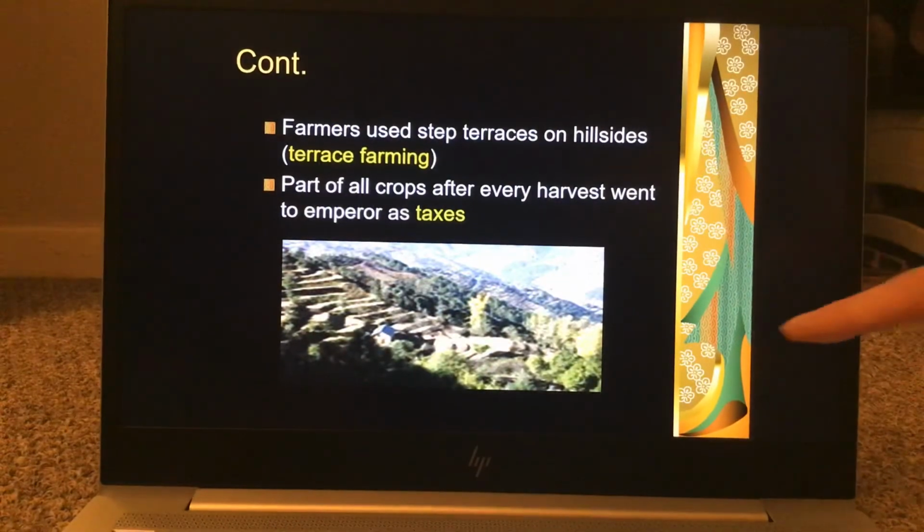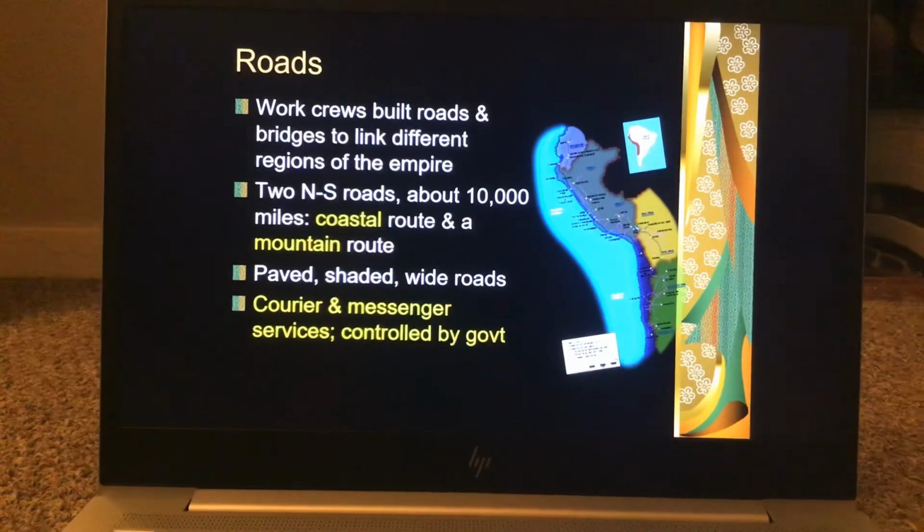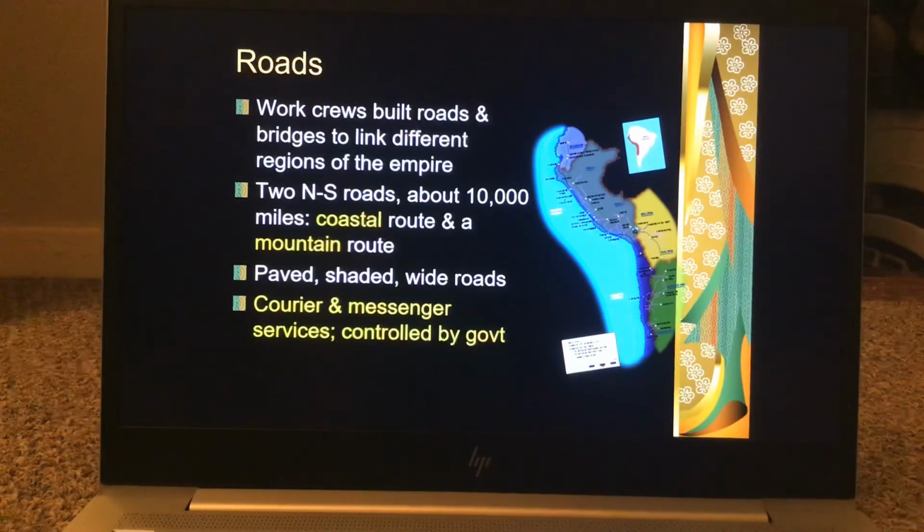Because they were also located on the Andes Mountains, they did do the practice of terrace farming, right? So in order to sustain their 11.5 million population. Now, what's also interesting is because their empire is so long, what do you do with a big empire? Well, like what the Romans did, or like what the Han Dynasty had established in China way back, they built this network of roads, right? So they can communicate across their empire.